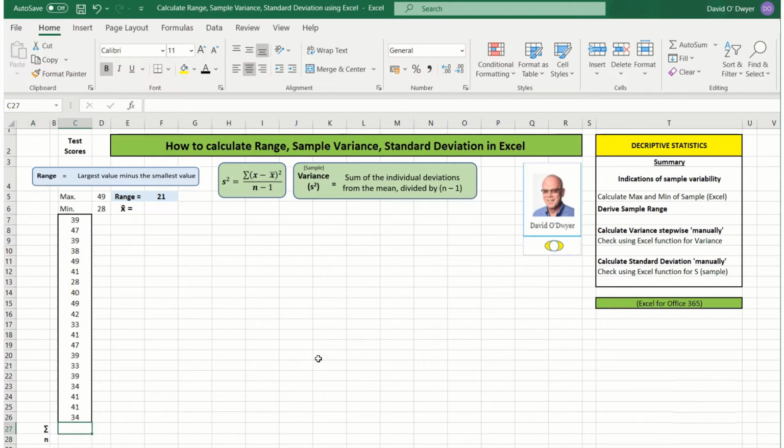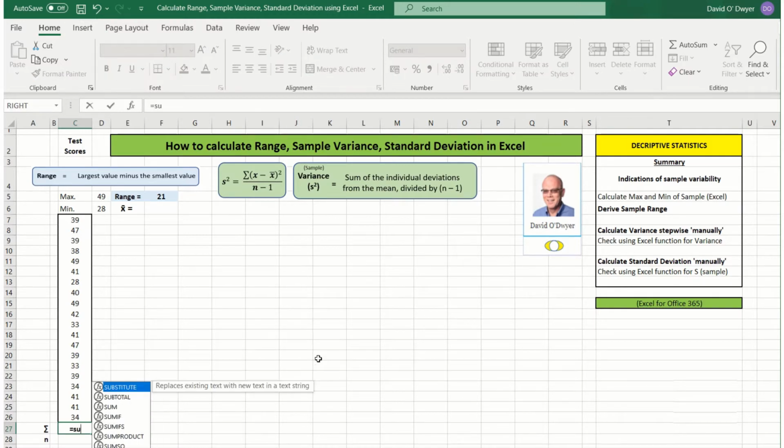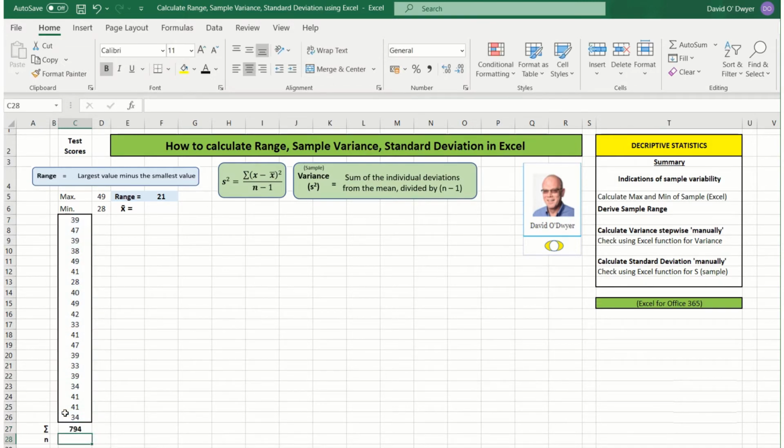To calculate the sum, we'll use the functions in Excel. We say equals SUM, open bracket, select the data, close the bracket, and that gives us 794. Similarly with n, the number of values, we're going to use the COUNT function.